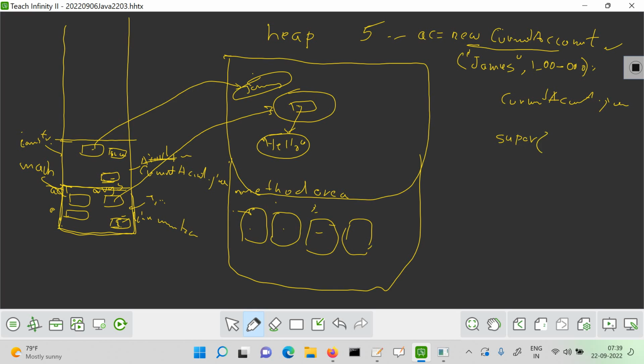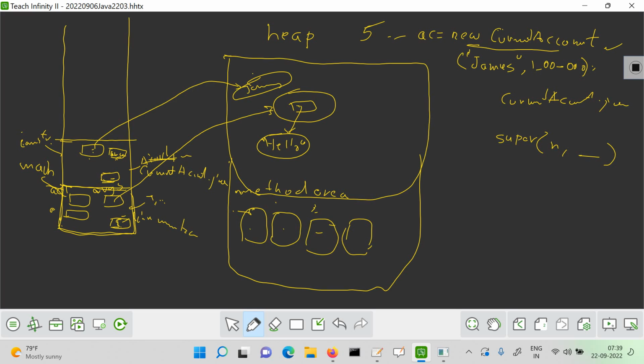And calling the constructor of the Account class, right? It is just simply passing on the name and the balance, so the local variables for name and the opening balance are available here in the frame. They have been initialized, and that is again being used for calling the constructor of the superclass.